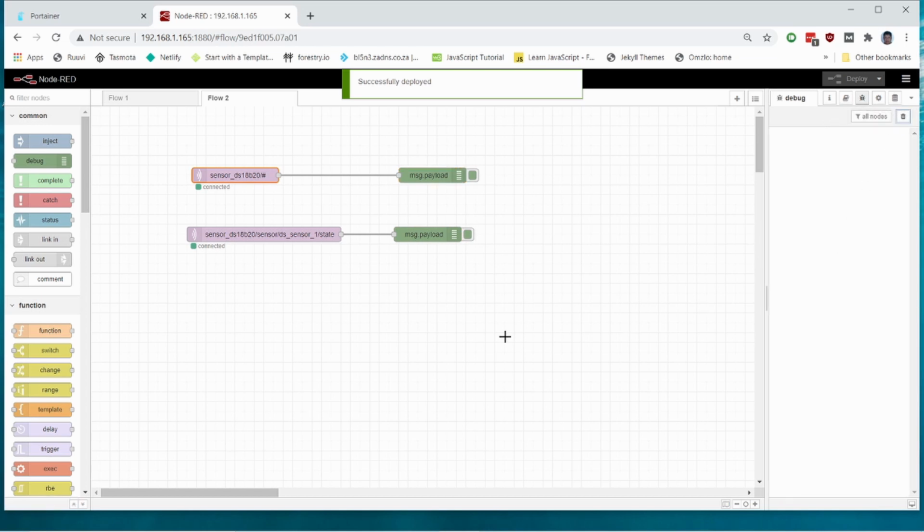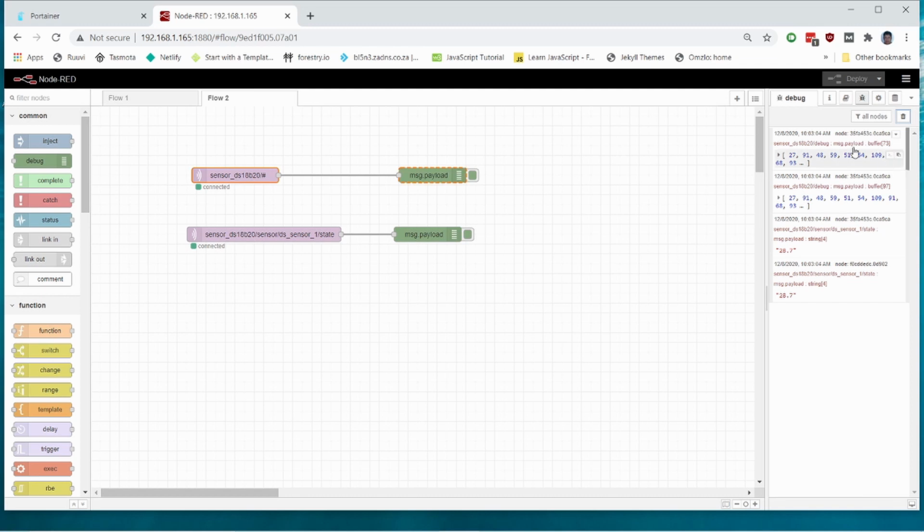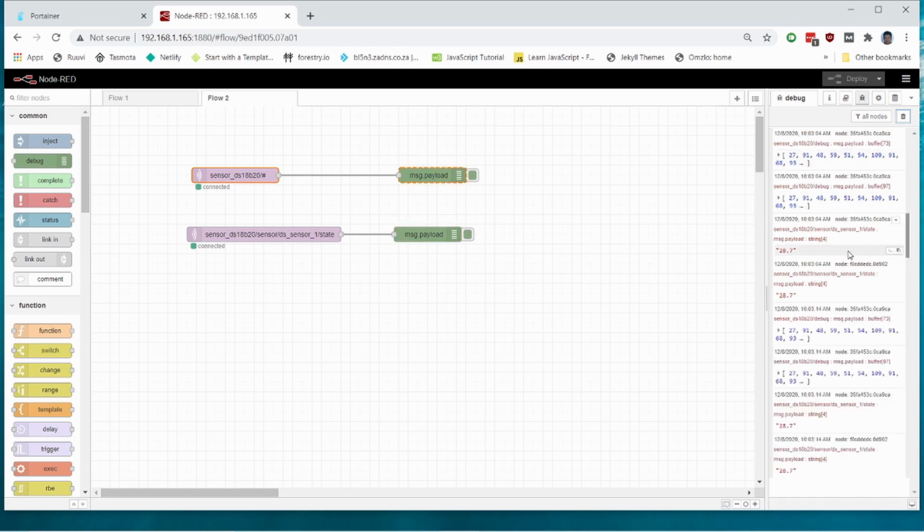Some of the debug messages are coming through as well. So in the next 10 seconds, when the next message comes through, you'll see there's actually more. So you actually have debug info, but obviously this message is now lower down. So all three of these messages are coming through now.